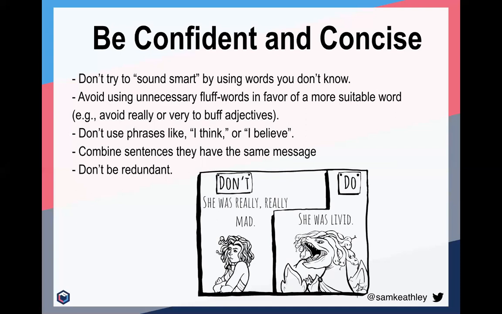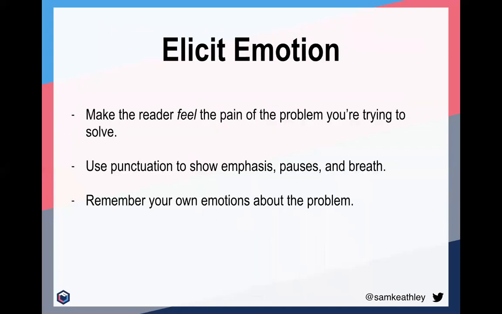And then don't be redundant, and also don't use words that are just fluff. Like if you're trying to say, in this picture example, she was really, really mad, you can take out really, really mad and just say she was livid, because that's the same meaning. She was pissed. Yeah, cutting out buffer words is just going to make you sound more confident too. Personally, I think that's how I read it.